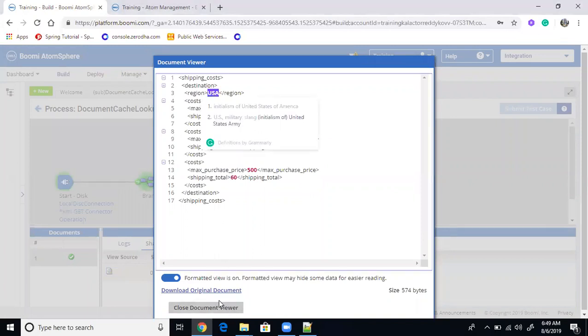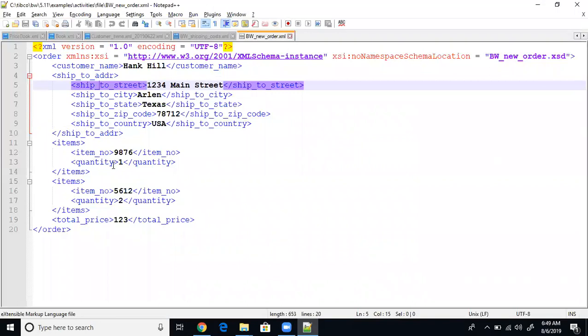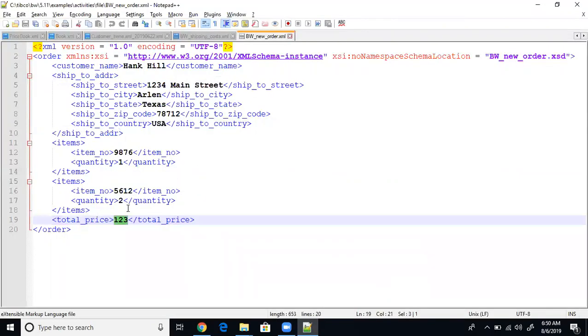Basically, we are going to use the same example tomorrow for using a user-defined function to calculate the total price. Let's say in this particular case, we can calculate the total price. We can see the total price is already there. If this total price is less than this max purchase price, let's say in this case it is 50. Why is it not editable?